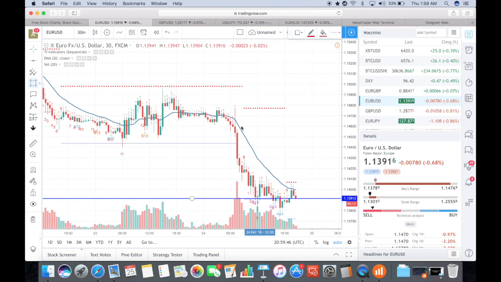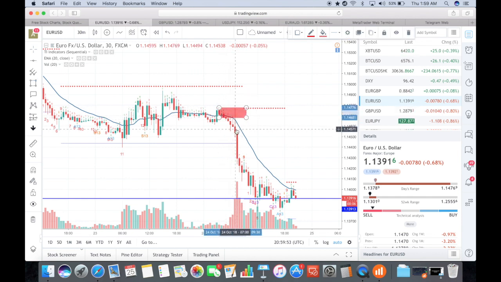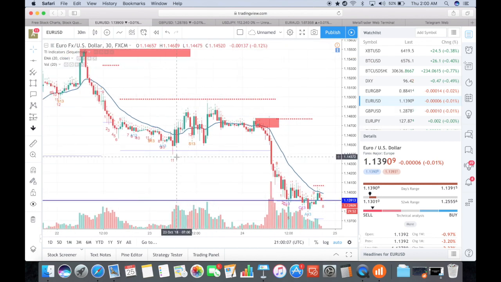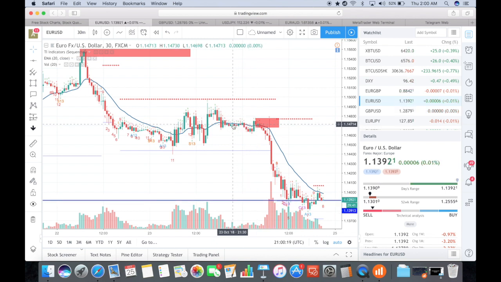Let me mark it. This one has been tested once, but it didn't travel much of a distance before or after retesting there, it's just a wick. So the prices can take a dump if it reaches there, but most likely it's going downward. Also, the prices stayed in this area for quite a longer time, so this isn't probably the ideal supply zone.